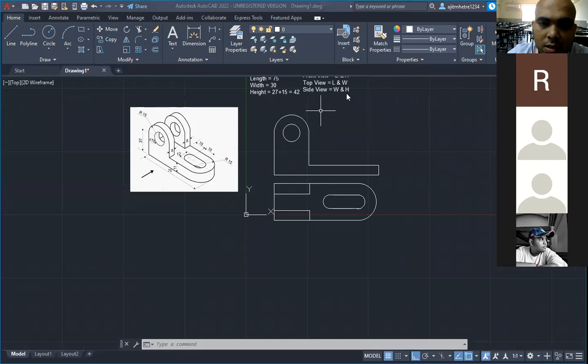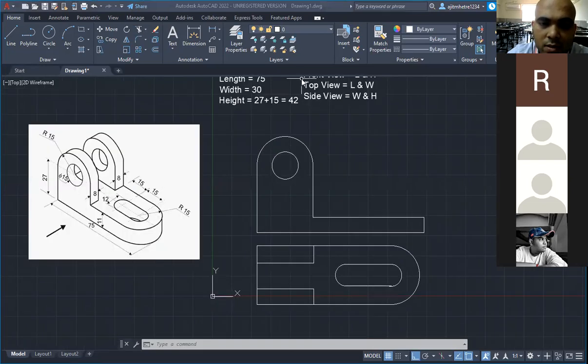So now I need, in the case of the third part, what is the third one? Side view. So side view has width and height. Now you have to keep length 0. Means what? From here you just push it such that it becomes 0. Push this such that it should become 0. So how to make that?